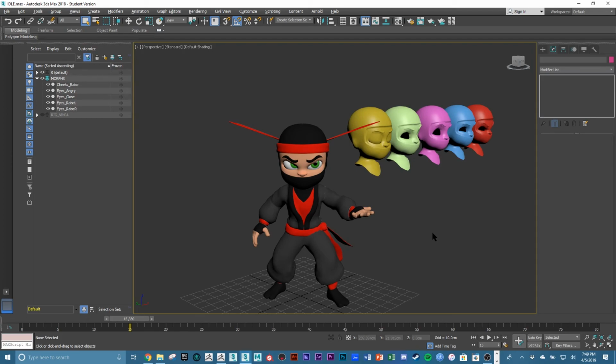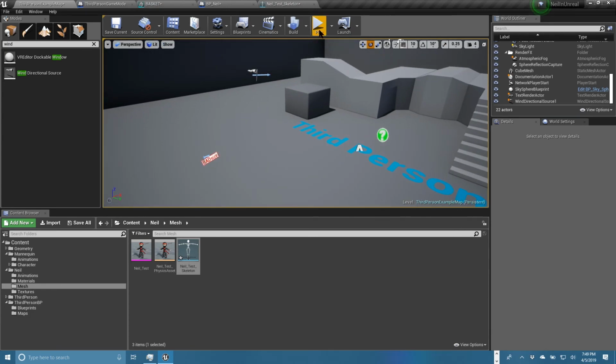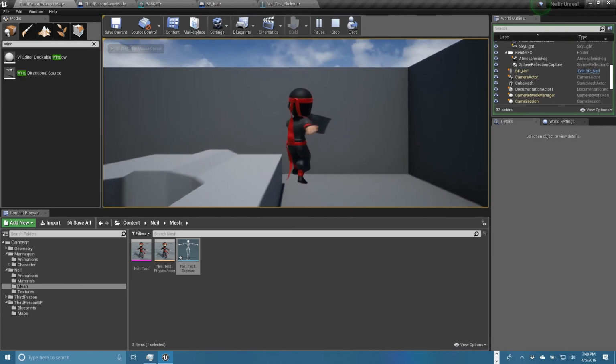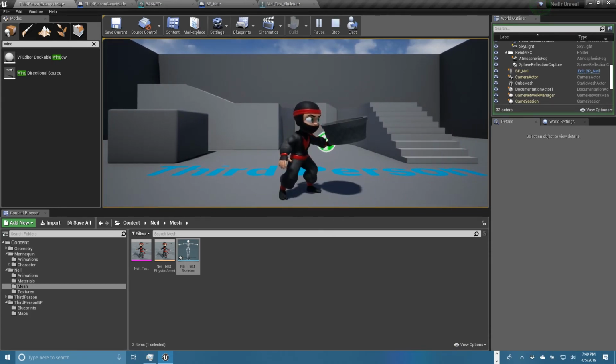So yeah, that's everything, honestly. Bringing characters from your 3D software straight into Unreal. It seems like a lot if I'm just explaining to you guys how to do it. Going through this, it was like what, an hour and 50 minutes or whatever. But honestly, if you get into the practice of doing this, it's not that hard and it's not that much. And a lot of people get scared with, oh, got to program and stuff. No, just use the preset that Unreal gives you, and you're set. It's just a copy and paste and replace from there.